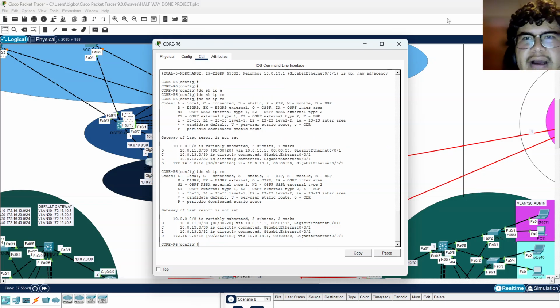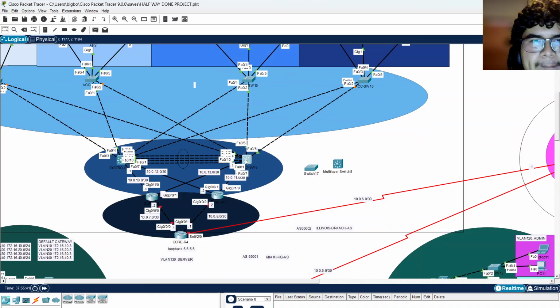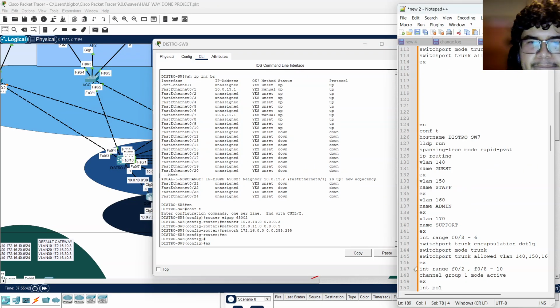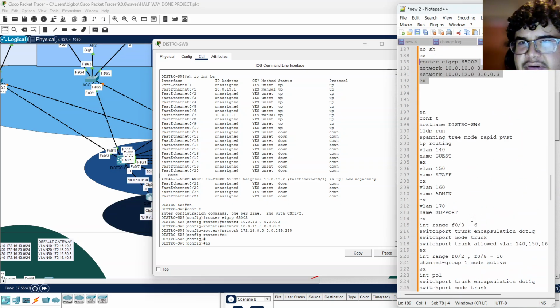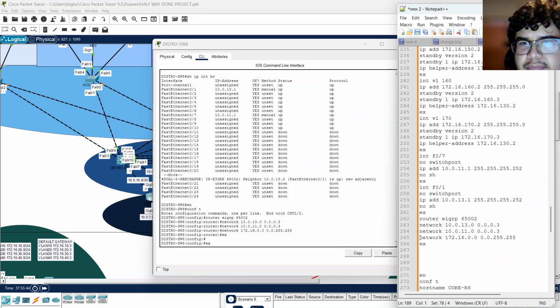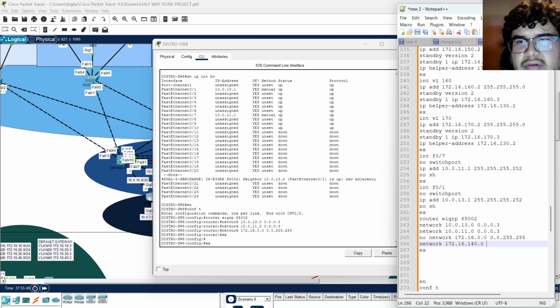Yeah, we'll have to go back, remove that command. What is this one? On 8, we'll do 8 first. We'll do no, and then we'll do network 172.16.140.0 0.0.0.255.